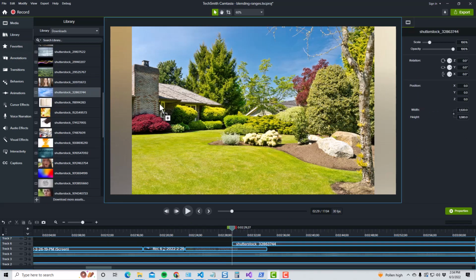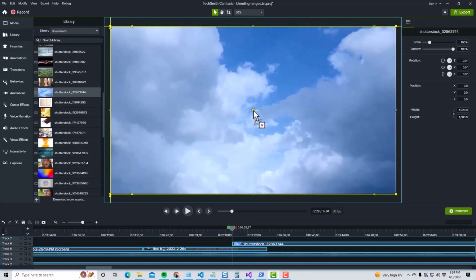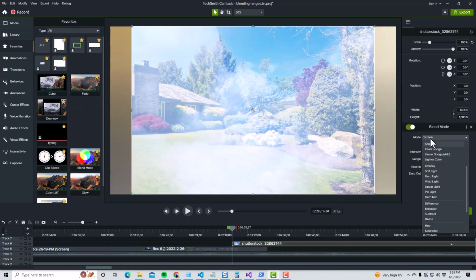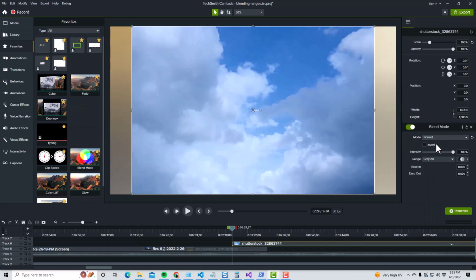Here I have a static image. It would be nice if there were a little more motion in it. Let's try to add some clouds. I place a video of clouds on top of my image, and I change the blend mode to normal. Now, ordinarily, a blend mode of normal means that the result contains only the blend layer with no base layer. But if we use a blending range, we can select only the parts of the image that we want to replace. Notice that there's a drop down here.